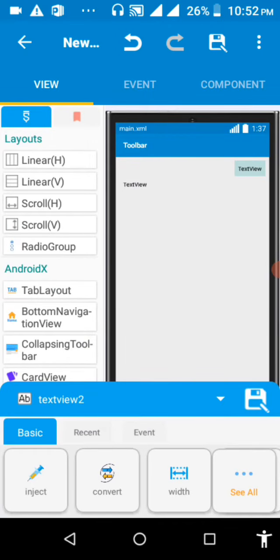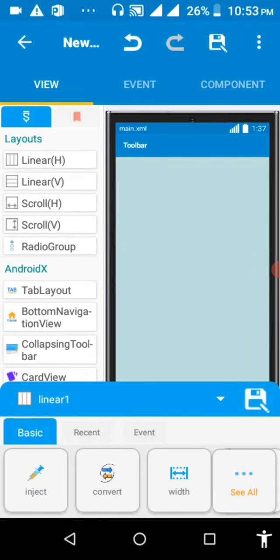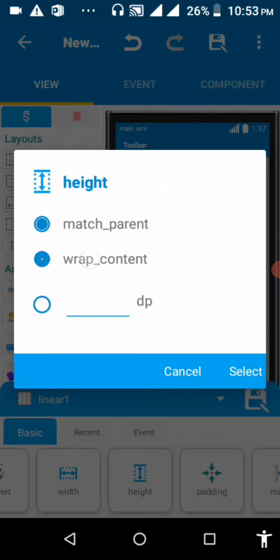So we have this linear layout. Set the height to wrap content. We have something like this, right? So let's say we have 3 texts inside this linear layout.